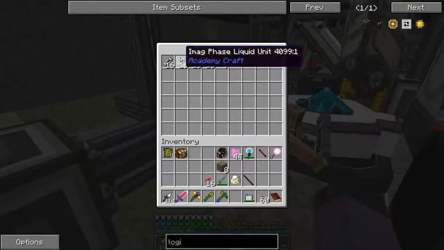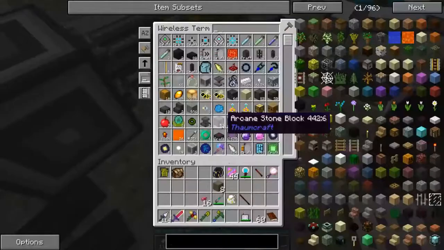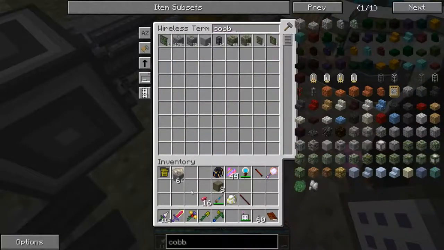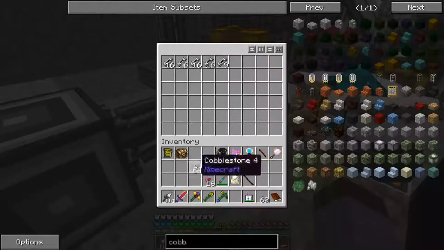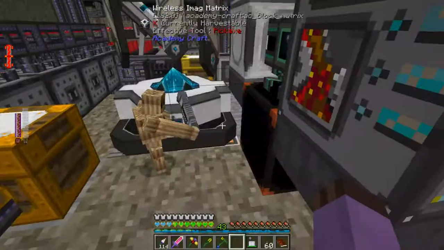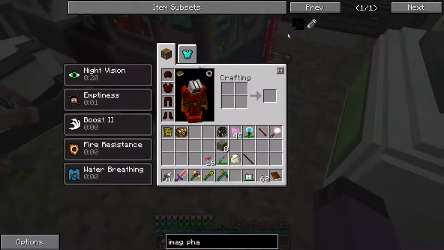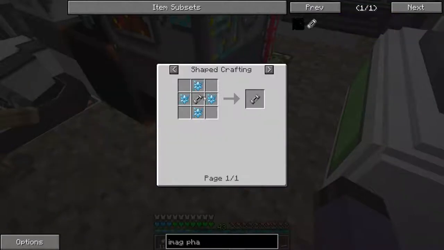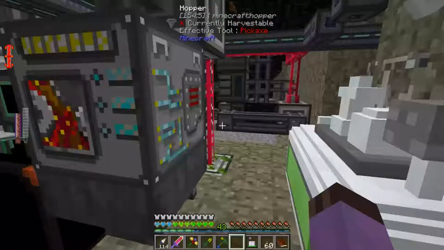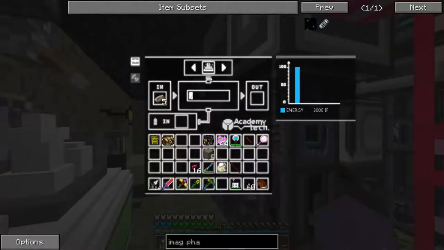What he is using are these little image phase liquid units, which I think I'm just going to block off the rest of that chest. Well, no, I need a good build up of it. But yeah, those image phase liquid units hold a bucket's worth of image phase liquid, which is what's in that tank. And they're going to require these constraint metal plates. So it's a good thing that I automated the constraint metal.